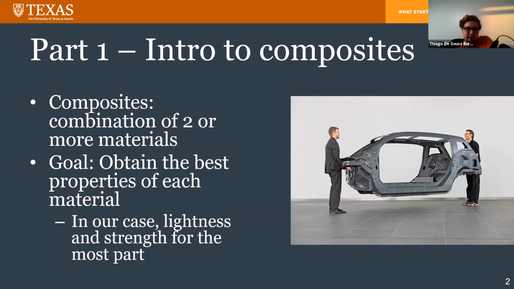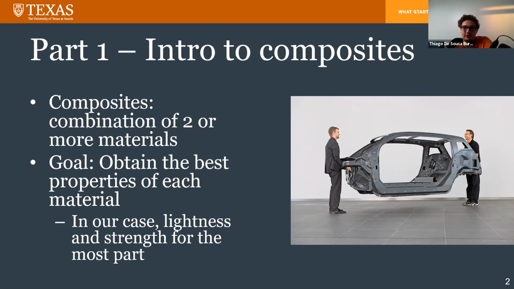I won't cover it for this lecture, but there's a rule of mixture between the two where you can obtain mechanical properties based on each of them. So we try to maximize the mechanical properties of the polymer that we're using. Usually for us, it's an epoxy resin because it's the strongest of the resins. Because of the rule of mixture, if we use something that's too weak, our overall composite will be much weaker. So in our case, the goal is the lightest, strongest part. The strength to weight ratio for us is what really matters.